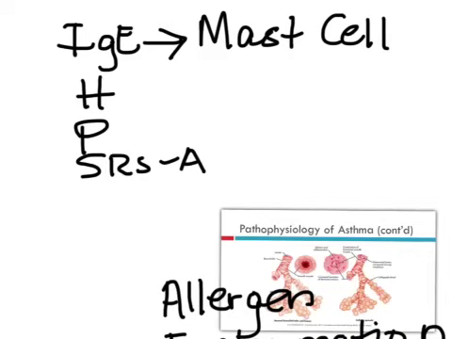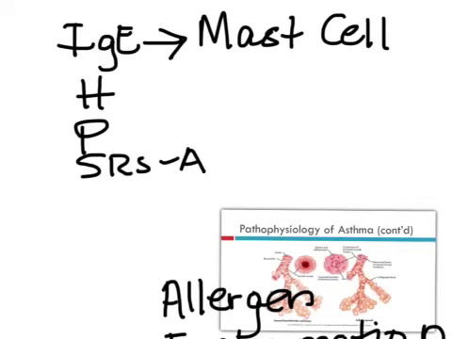When histamine hits the mucous membrane in the bronchi, it stimulates the mucous membrane to secrete excessive mucus, which further narrows the bronchial lumens. Therefore, that is your increased mucus secretion. Once the mucus fills the lung bases, inhibiting alveolar ventilation, the blood gets shunted to alveoli in other lung parts, which means there's decreased ventilation and increased perfusion. That means shunting happens. This is that shunting, that VQ that we talked about the last time.